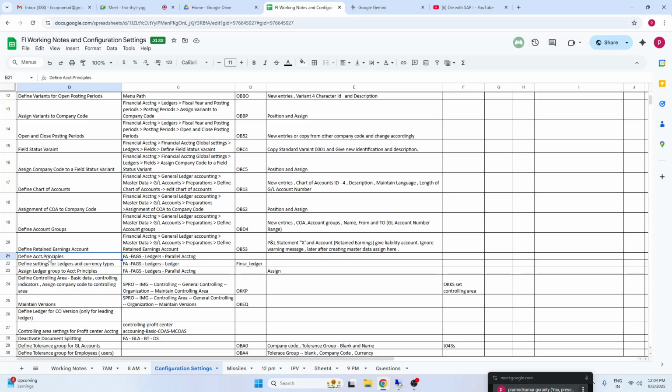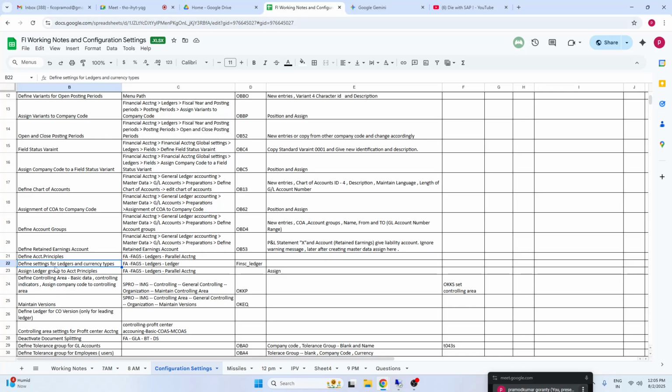So accounting principle, to keep it very simple, this IFRS and so on, these are called ledgers in SAP. Coming back to the ledgers, SAP already provided one standard ledger which is called 0L. 0L is the standard ledger provided by SAP, and by default our company code is already assigned. Whenever you create any new company code, the system will automatically assign it to the 0L, the 0 ledger.